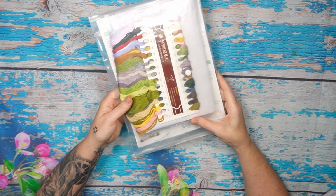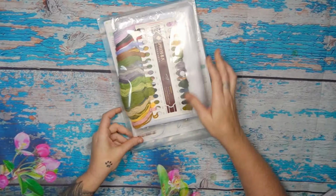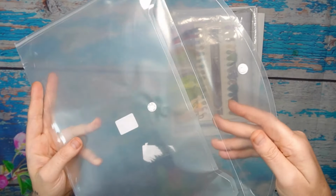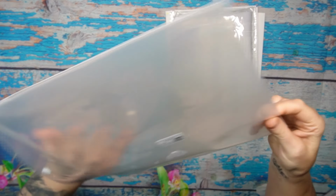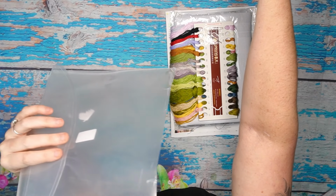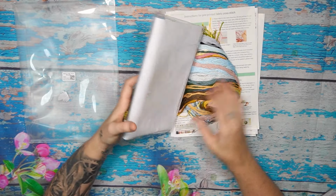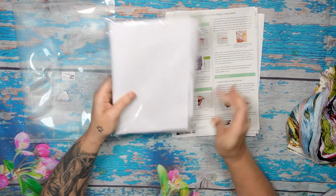Spring patterns, they pack like this. Now, it came broken like that, the package on the bottom there. That's unfortunate, but it does happen. They get a nice envelope like this. It's reusable. Now, of course, that one is broken a bit there, but it came in the post like that. So there's a snap button in the back. And then also, let me just get this light a bit better. I see we're having problems here, and that's not so great. Okay. And in the front, it is your little white sticker, and there's a barcode, product code, and number. Now, Spring always packs the Aida in a plastic bag. I'll open that in a second.